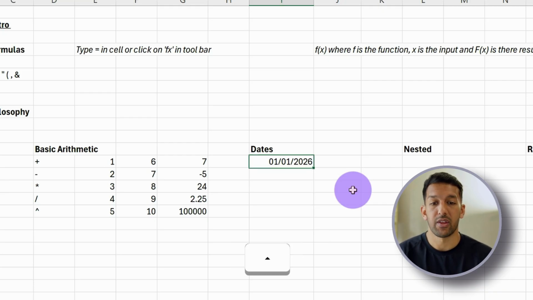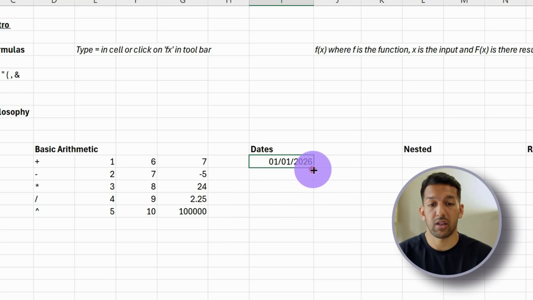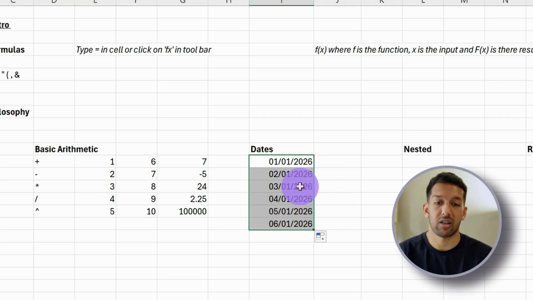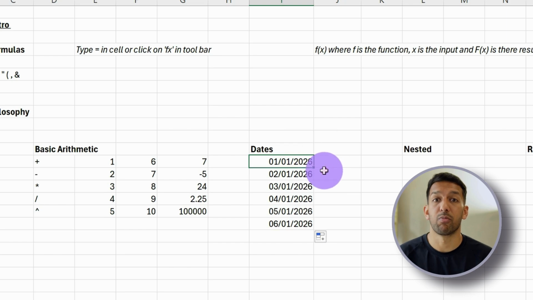The other way I could do this is simply take my mouse, grab this little square in the bottom right hand corner and drag that down. It will do exactly the same thing. But like I said, try to get away from using your mouse. If you want to become a really proficient user in Excel in the future, but look, if the mouse makes you happy and maybe Excel is quite a small part of your job, then maybe you don't need to become super proficient at using the keyboard. But I would start there, because what have you got to lose?